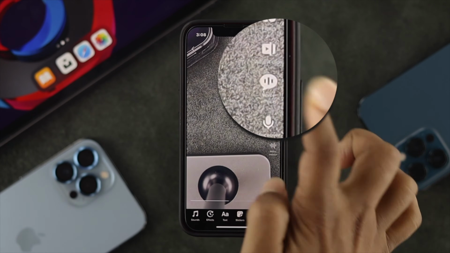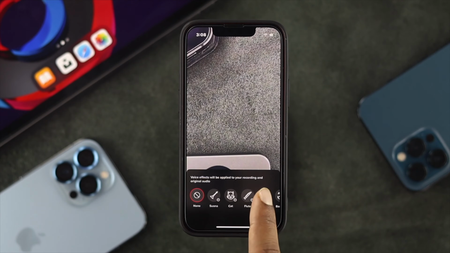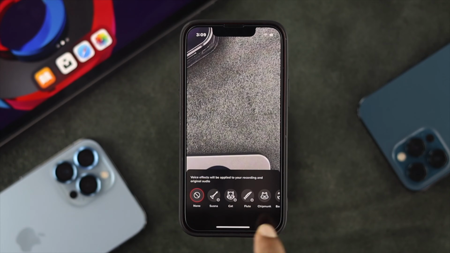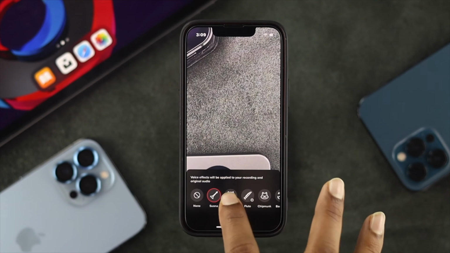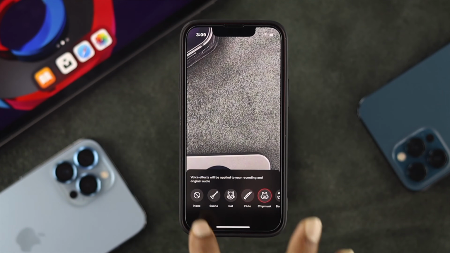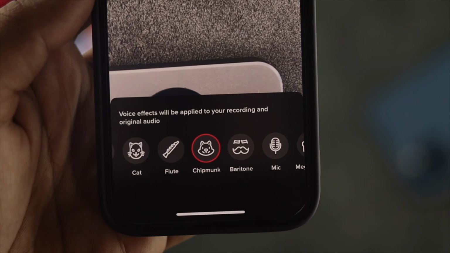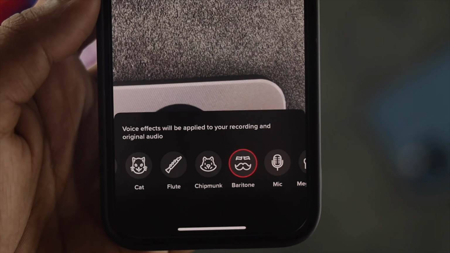Now go ahead and tap on there, and now this is going to show you a bunch of different voice effects which is currently available on your TikTok. First, you need to download them, okay? In order to download them, you have to have the proper internet connection on your device. And now you'll be able to see the bunch of different types of voice effects. So let me just go ahead and choose some of those to see how it really works.